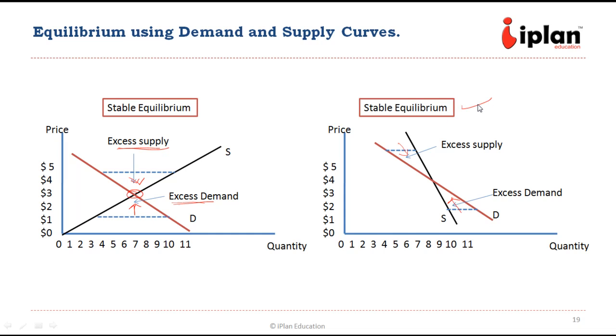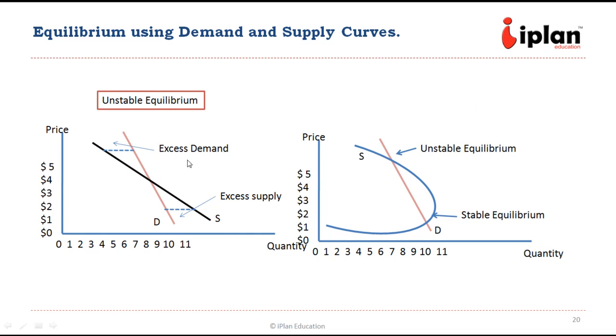Now let us look at these two cases where the pressure is outwards. So if there is one small reason due to which the equilibrium is disturbed, the price is changed, quantity is changed, the pressure will be outwards to change it even further in the same direction. So that will be the case of unstable equilibrium. Similarly, the fourth case presents both unstable and stable equilibrium. If the curve is cutting like this, it is unstable equilibrium, and if it is cutting from the right, it will be stable equilibrium. Now let us move to the next topic.